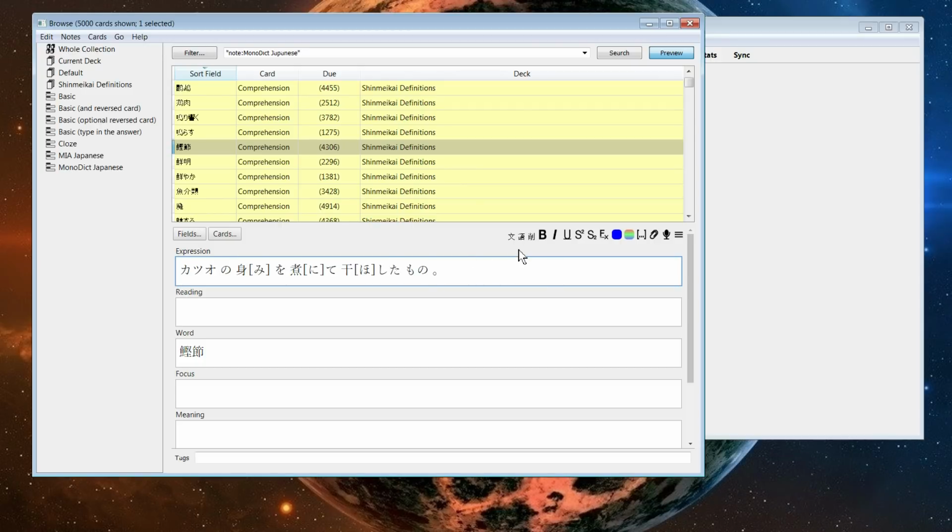I know at the beginning of one's learning journey, it's kind of difficult to remember how words conjugate and what the dictionary form of a verb might be or an adjective might be at first glance.